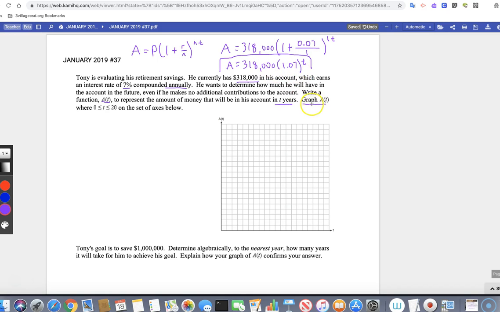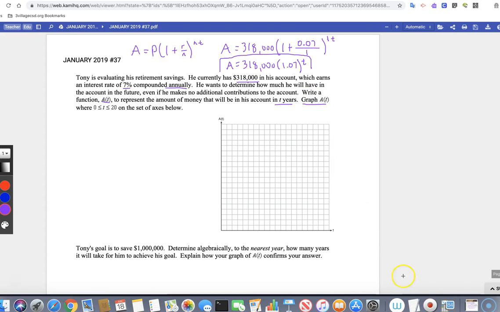And then next, they asked us to graph this particular equation. To help graph this equation, we can go to our graphing calculator. And remember that when they give us this grid here, we have to make sure that we place our entire graph on this grid. We can't extend it. If you do extend the grid to try to fit your graph on here, you will lose credit.